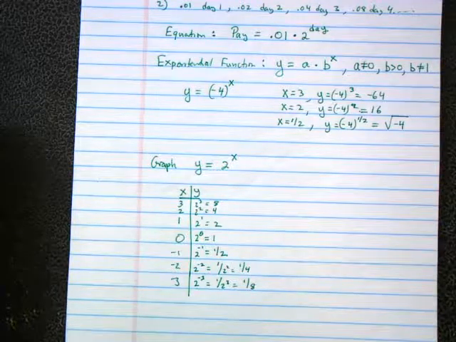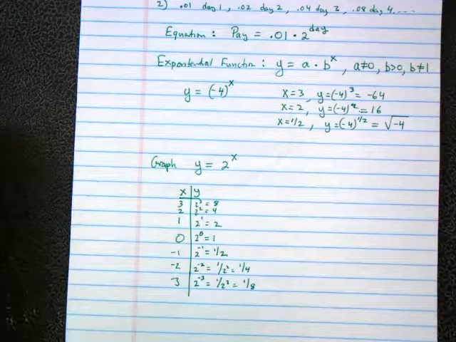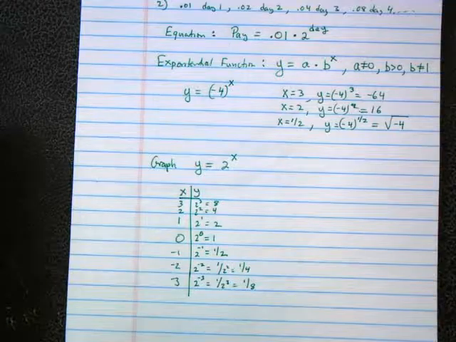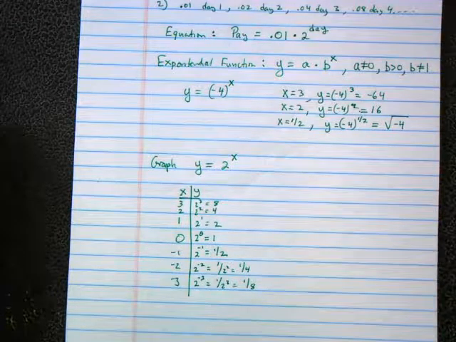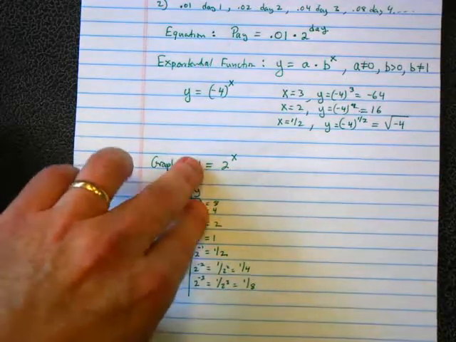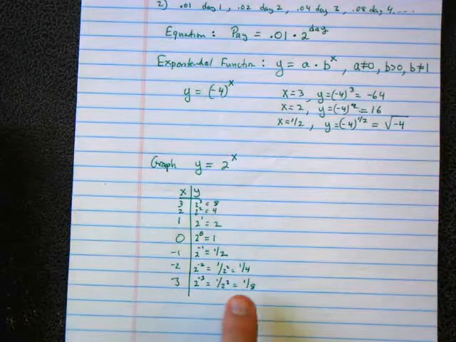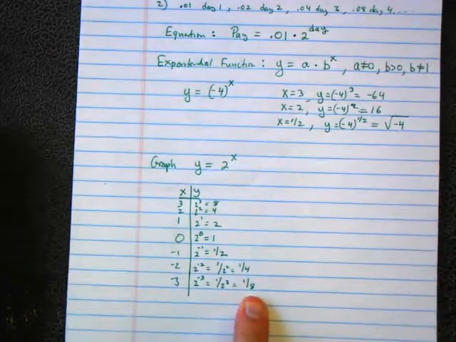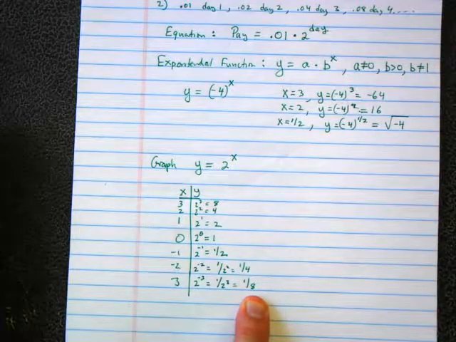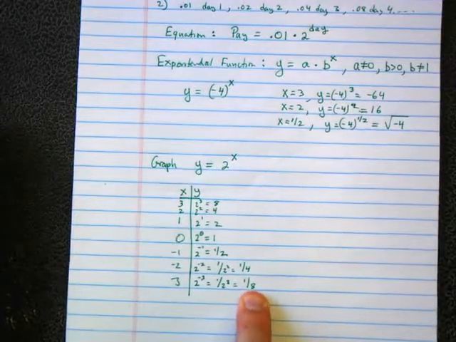So y can never be 0. In this case, you're absolutely right. How come y can never be 0? Any fraction is not 0. It's something. No matter what number I plug in, I'm either going to end up with 2 to a power, which is eventually going to make it big, or if I do a negative power, it's going to give me 1 over something, but it will be something. You're absolutely right. There's no way I can ever get y to be 0. It gets really, really close to 0, but never reaches it.